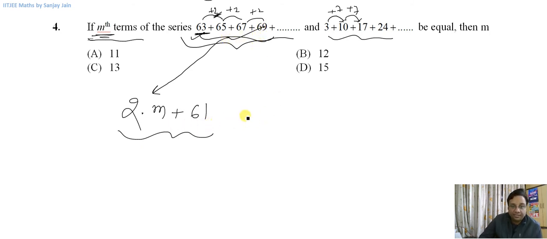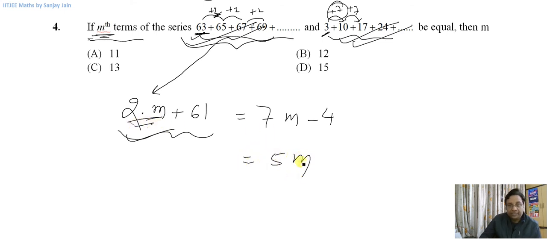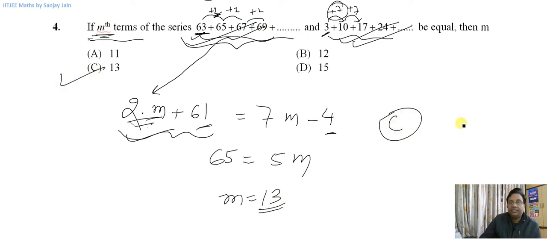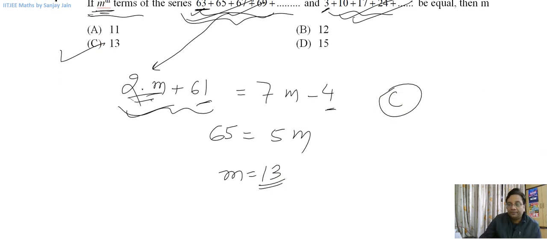I have covered this in the theory lecture. And the mth term of this AP will be, common difference is 7, so I'll write 7m. First term is 3, so m equal to 1 will make it 7, so minus 4 will make it 3. Now the mth term of this AP and the mth term of this AP are equal. So we can take 2m to the right hand side and it will make it 5m. 4 you can bring to the left hand side, so it will make it 65, hence m is equal to 13. Option C is the correct option. All right.